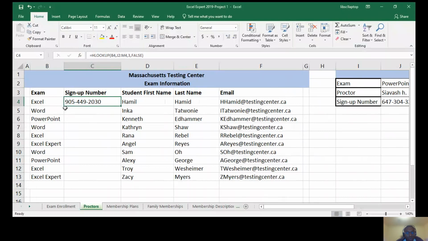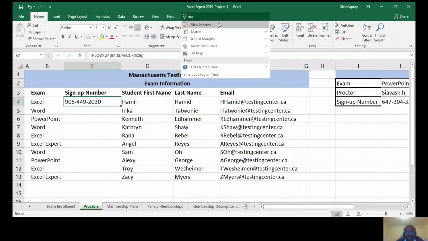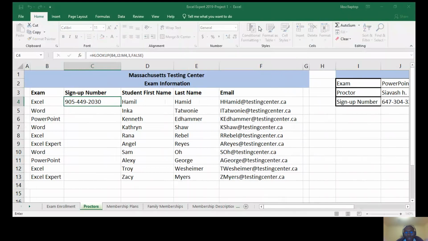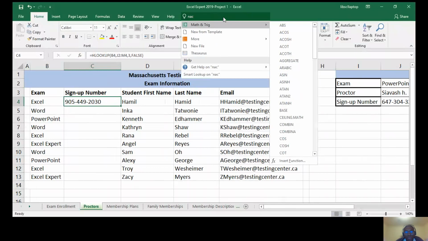So what we're going to do first is create a macro in Excel. We go here to macros, not view macros, the record macro. We need to record a macro.